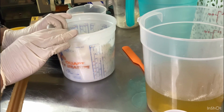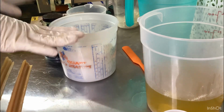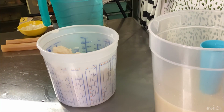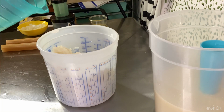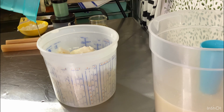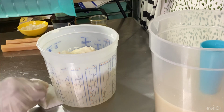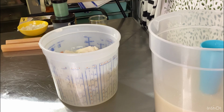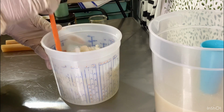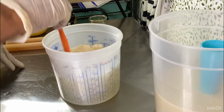We will be performing the heat transfer method, whereas we pour our hot lye water into our melted oils so they melt. So give me a second. We're going to finish this. Let's give this a stir. And like I said, with the heat transfer method, you just need to keep stirring until everything is all melted.